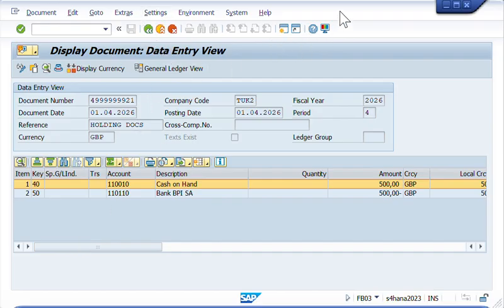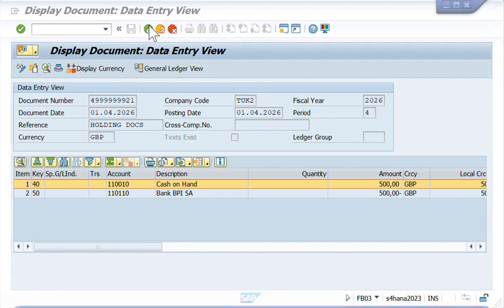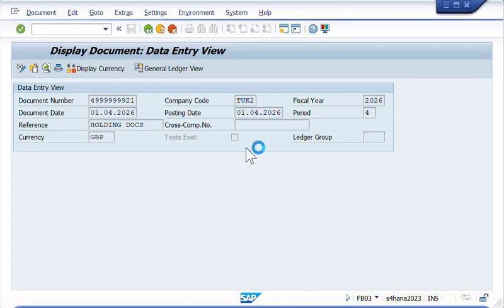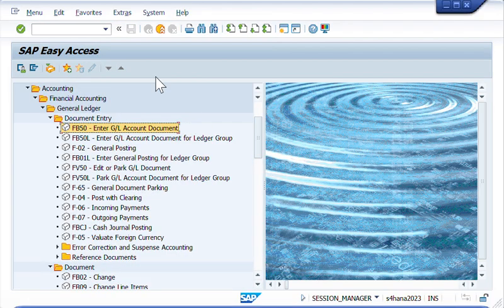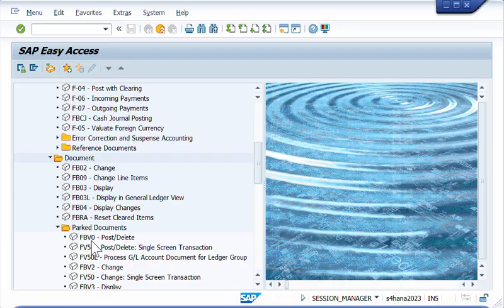Okay, so let's move on to parking documents. So let's click back and then exit. So we have here edit. We have also here below the parking documents that we could use.